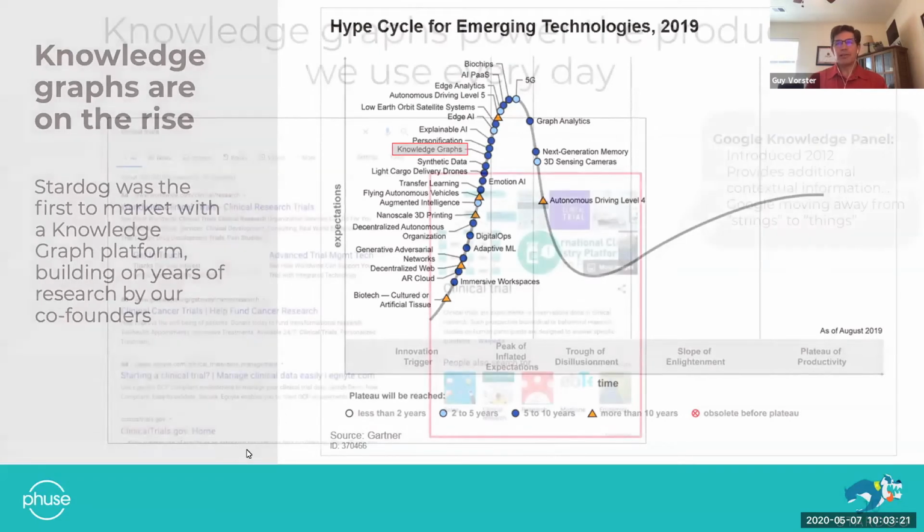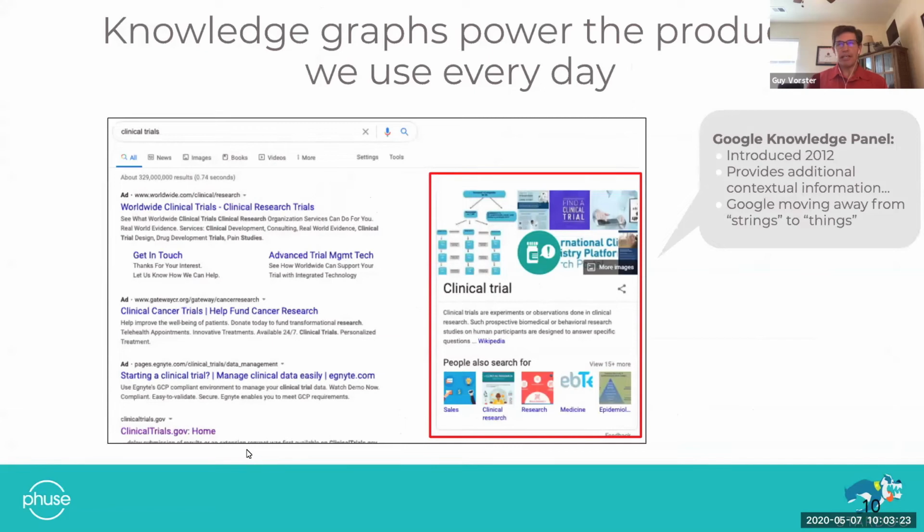So the interesting concept is Gartner's starting to track this very closely, and it may seem, as I said, that this idea of knowledge graphs has sort of popped out of nowhere. But we've actually been engaging with knowledge graphs for many years in the consumer landscape. And in typical early adopter fashion, Google introduced this concept of knowledge graphs into their search results way back in 2012, actually via an acquisition that they made. And this really was Google's drive towards going away from strings to things in their search results, adding a lot more context around the search.